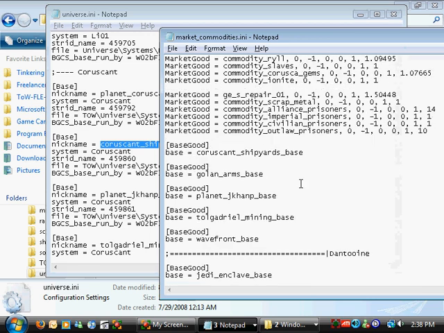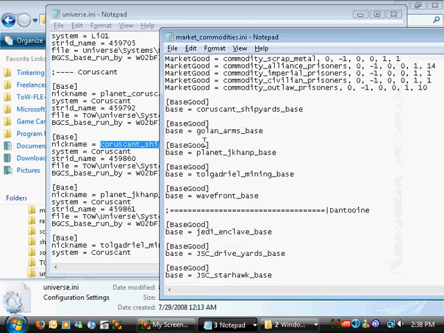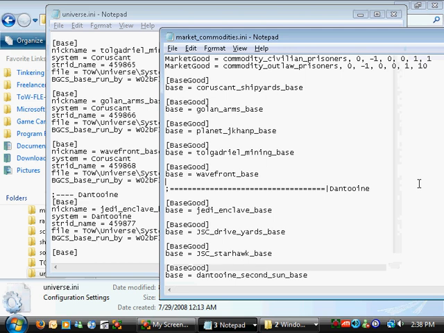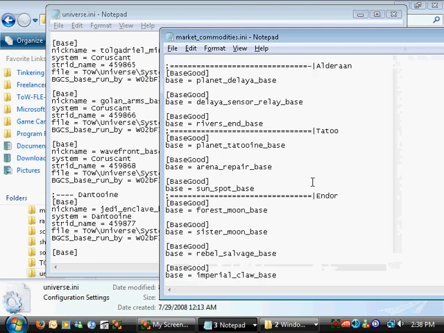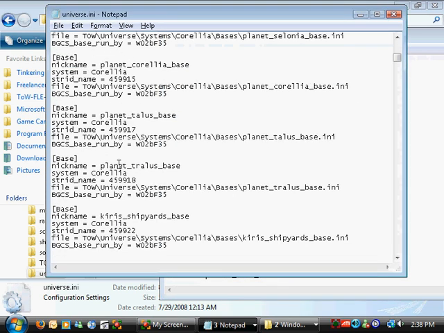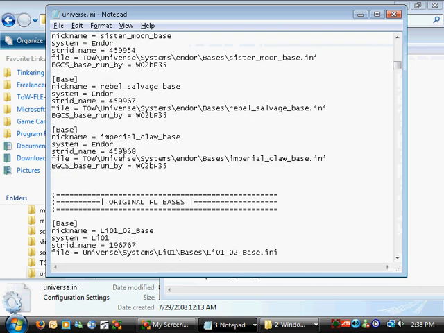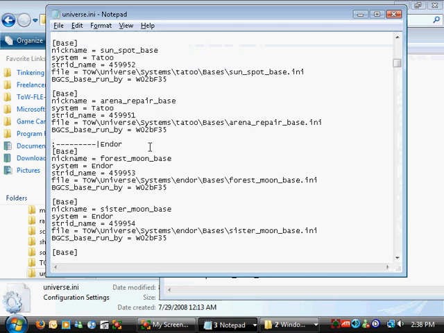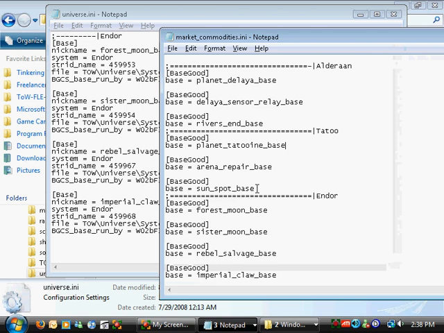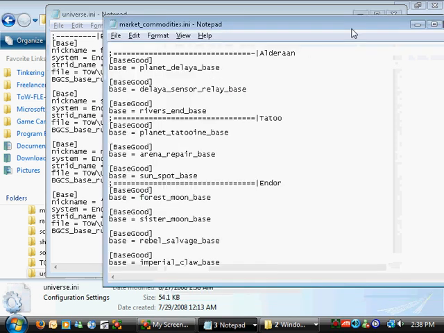So you can see the chip arc there, the arms, golden arms, it's all here. I don't think I've actually put all the things in here, but maybe I have. Let's see, Endor, I think that was the last bit I have done. Yeah, okay, so I haven't done anything else at that point, so I do have them all in here for you guys right now. So hope that makes sense.